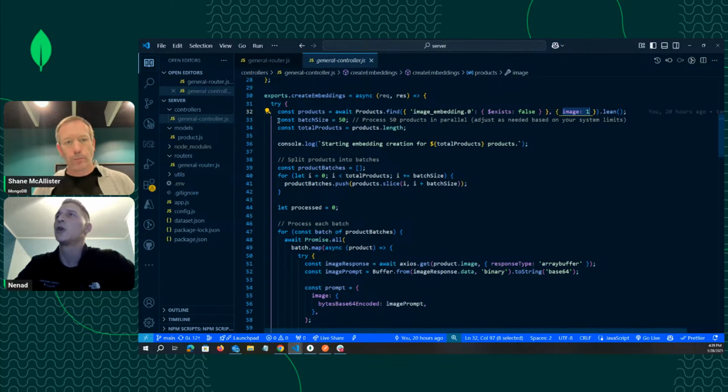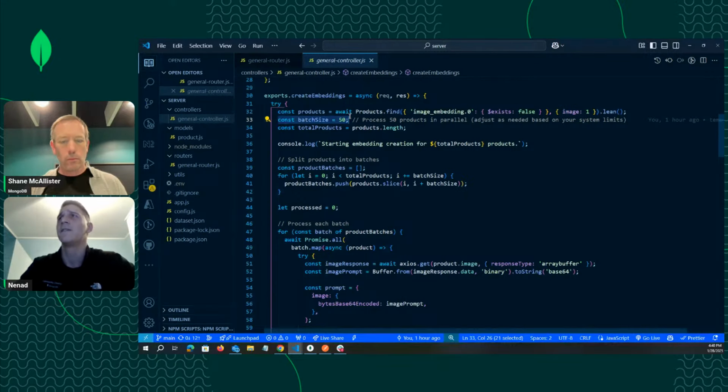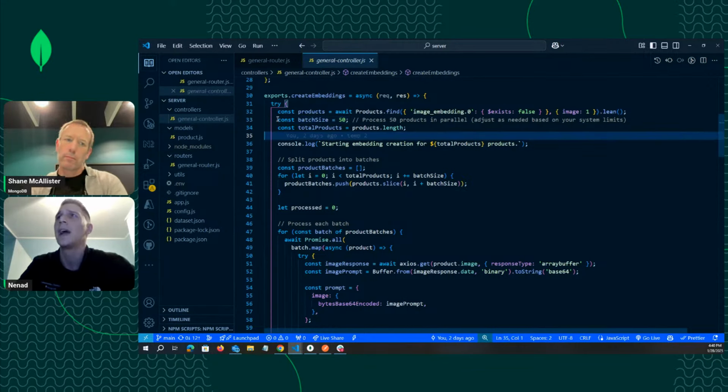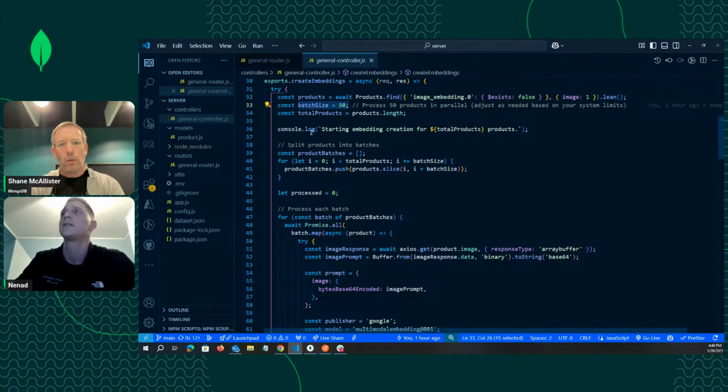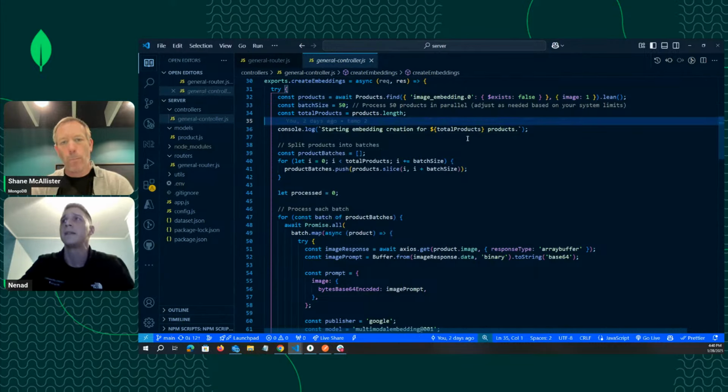So here I specify the batch size because we have about 50,000 products. It would take a long time, maybe about 1 hour, for all the products to be processed, because for each product we need to call Google API to get the embeddings and to update the document inside the MongoDB. So I implemented here a batch processing, which will basically create batches of 50 products and process them 50 by 50. Depending how powerful your machine is, you can increase this and reduce the time necessary for everything to finish.